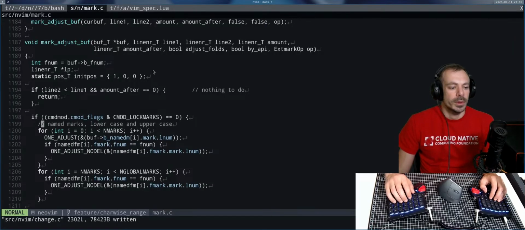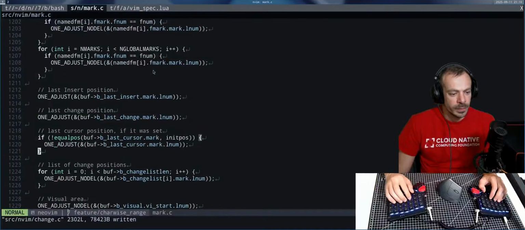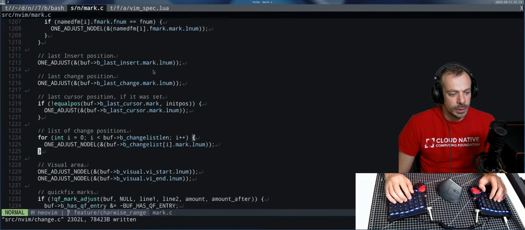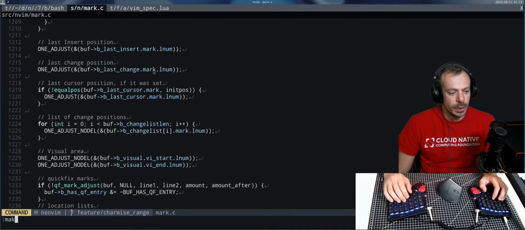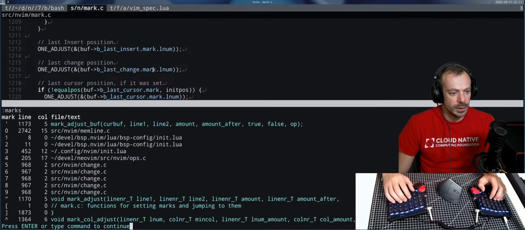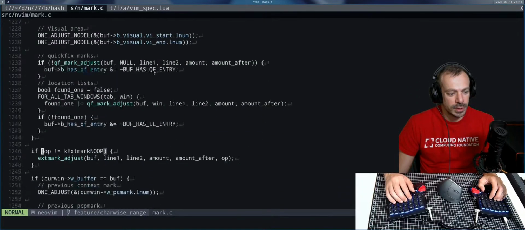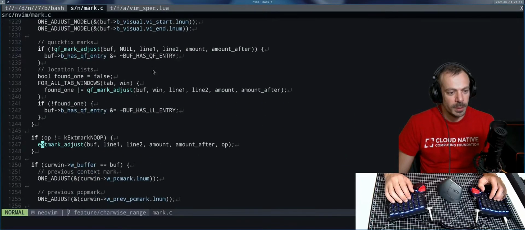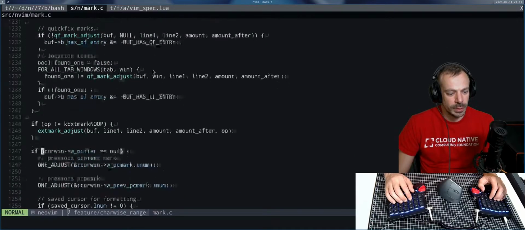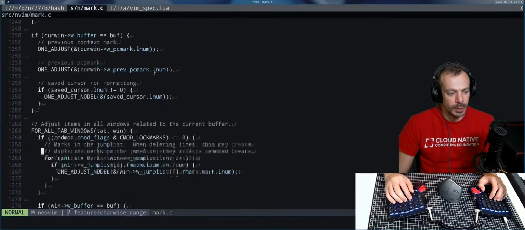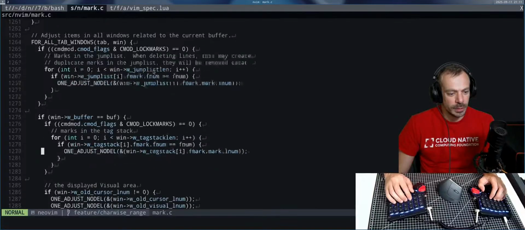Okay. I think these are the marks which are these marks here. So these marks we can write here. These are adjusted, but it's not the marks that I need to adjust. I mean, I need to adjust them too, but primarily I'm searching for the other marks.